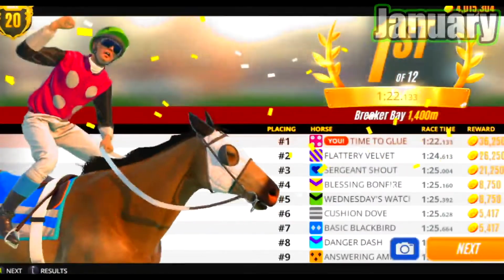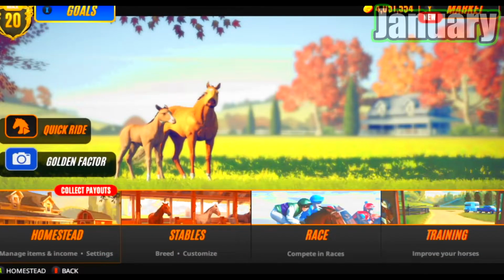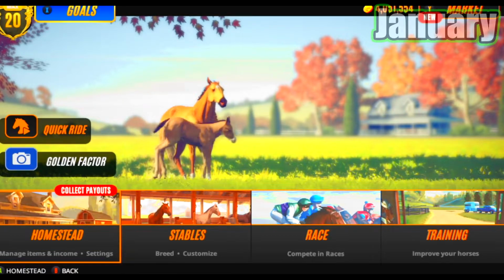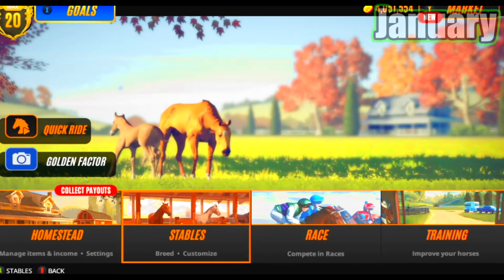But easy win, 36K for Time to Glue. We'll take it, and his first win for us here. So that is great stuff. And we'll have one more race here left to go, and that will be with Welsh Time, the mare, the only gal out of this racing crop. This will be the 4th week of January that we're racing her, and this will be the last race of this video. And let's see what she can do.